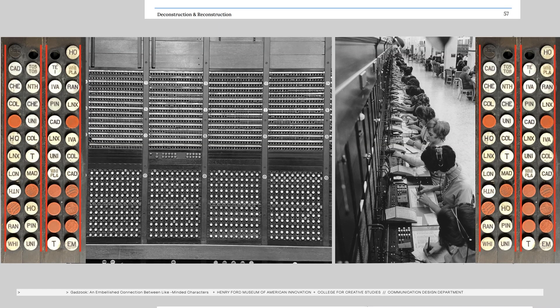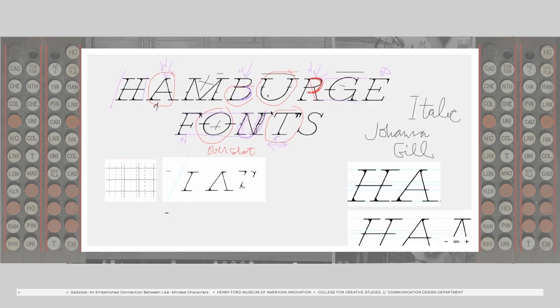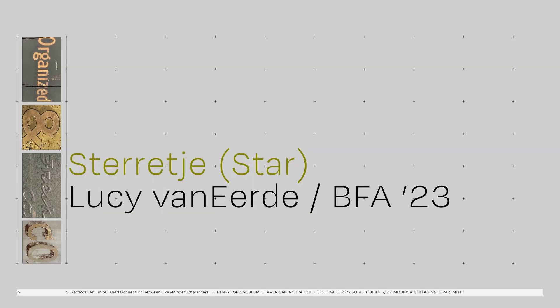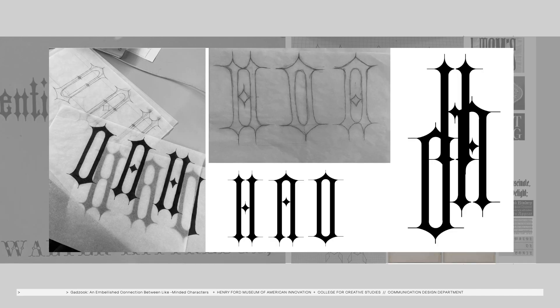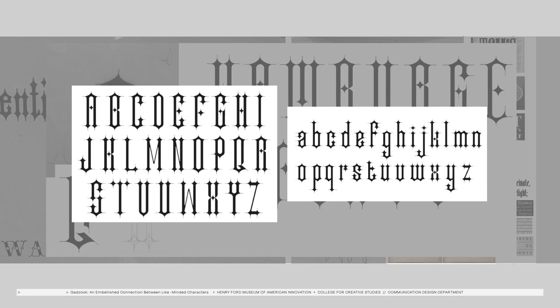Hello Girl by Mariana. Mariana was fascinated by the switchboard we found at the archive, so Hello Girl is an homage to the women that connected people every day, all day. The grid — the wall of dots and lines — became the structure and proportions for her oblique typeface with multiple serifs. We had amazing Zoom crits in a lingering COVID world. And here's the final exploration with alternative glyphs. Star by Lucy reimagined fraktur with a nod towards modular construction whose variables can be iterative through the use of grid and fixed parts. Tracing paper and hand tools to move beyond the grid. Additive and subtractive materials to see and feel the curves beyond digital iterations. And here is her refined set.